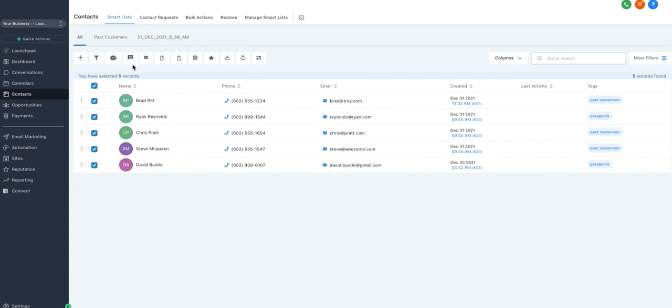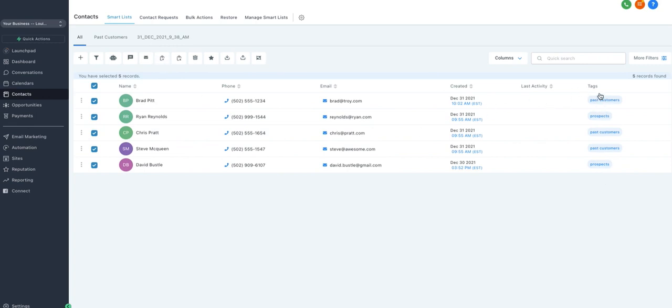It's a really helpful feature if you just want a quick way to message everybody in bulk, right? Now, our next two are add a tag or remove a tag. I've got a whole video on tags that really explains how these work, but essentially for all these records, you have the ability to add a tag to them and you can use that information when sorting.